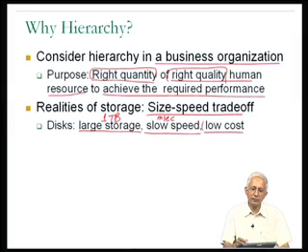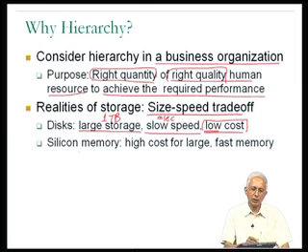Therefore, in general, the disks are low in cost, and I'm using the word low if I was to compare the cost of upgrading disk from 80 gigabytes to 500 gigabytes with the cost of upgrading main memory from, let's say, half a gigabyte to 4 gigabytes. But the cost of upgrading main memory from half a gigabyte to 4 gigabytes would be substantially more than that of upgrading disk from 80 gigabytes to 500 gigabytes. So in general, we can talk about the silicon memory as having a higher cost in order to be large and fast. Now, the disks in their packaging are fairly large.